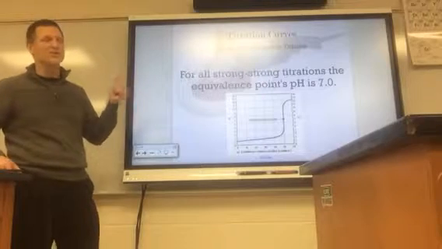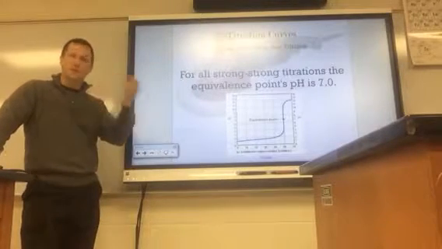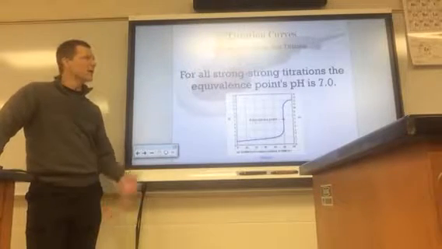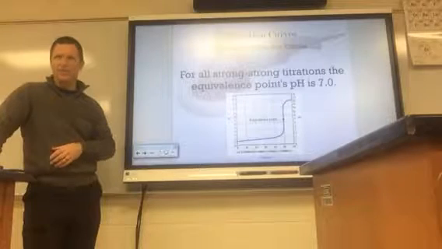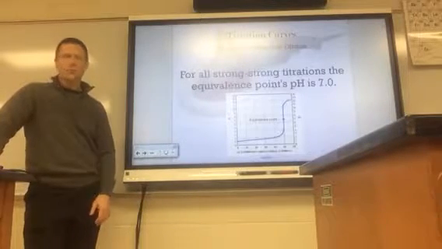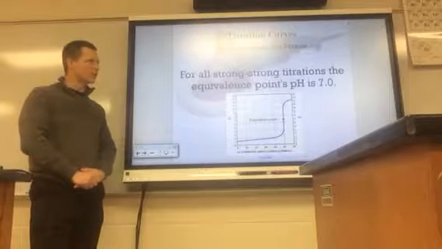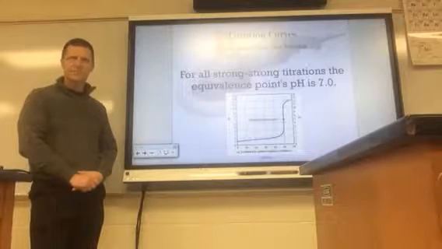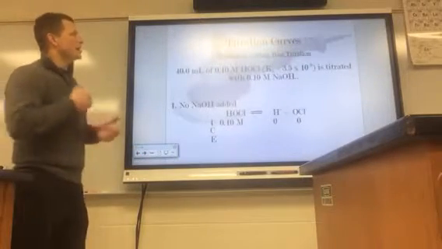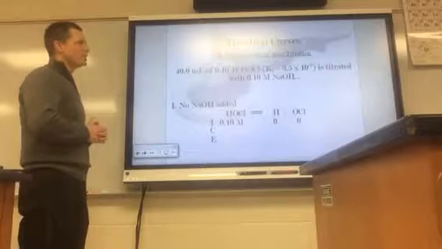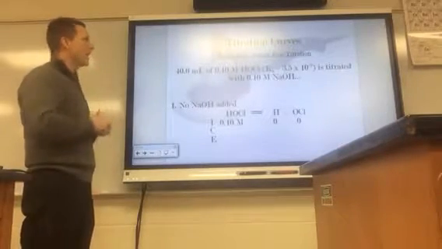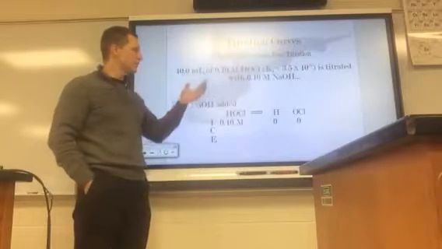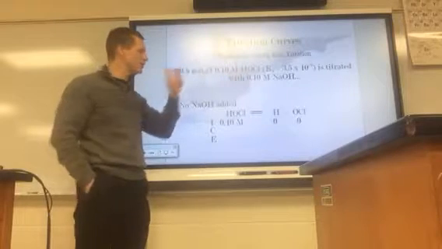Now for this titration that we're going to do, I'm going to go through every data point with you, rather than just doing a couple and letting you take off with the rest of them, because there's a lot more to them. You'll see when we start going through, we'll have little regions that change as we go from one region to the next. Ready? All right, so for our weak acid, strong base titration, just arbitrarily, I chose this acid, HOCl. Any weak acid will do. This one is right in the middle of the weak acid table, so I just chose that one.